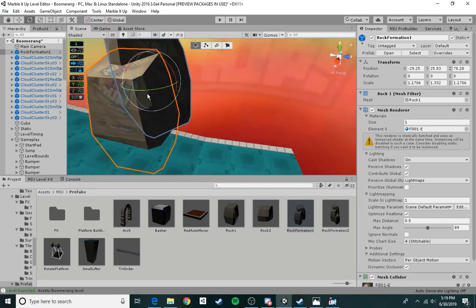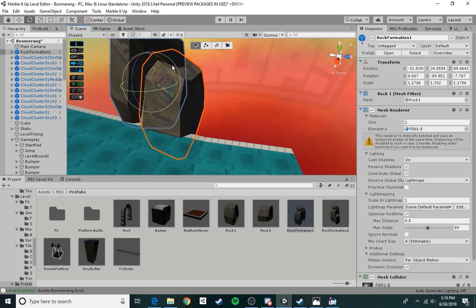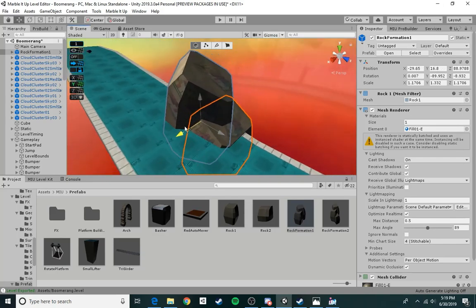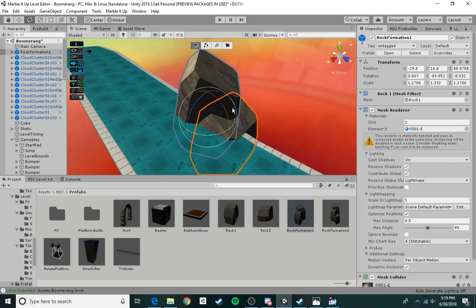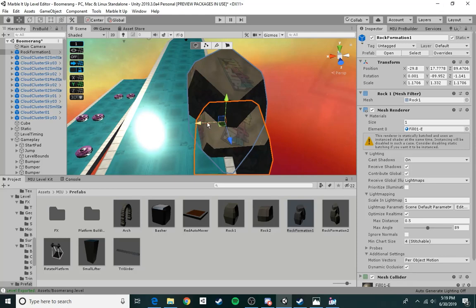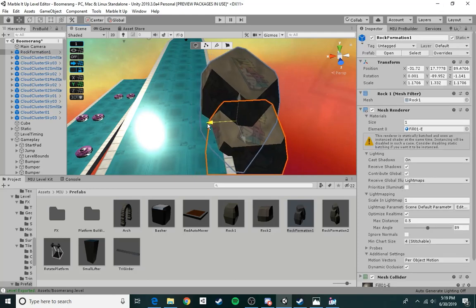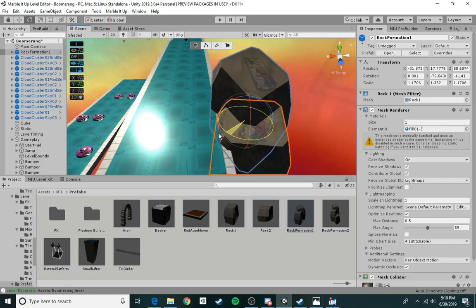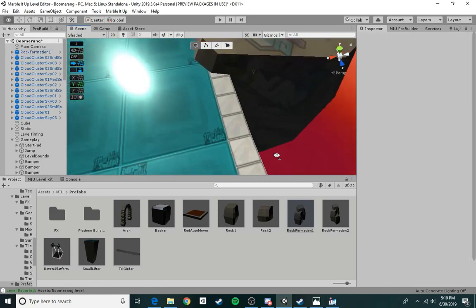We're going to rotate this a bit, even a bit this way. Maybe not so far that way. Not so much on the track. A little flatter to the edge there. I think that's good.